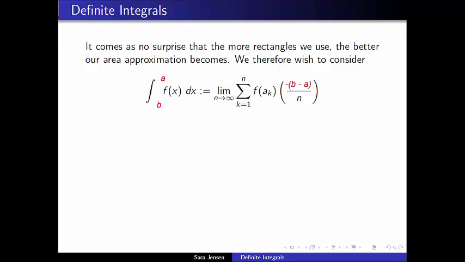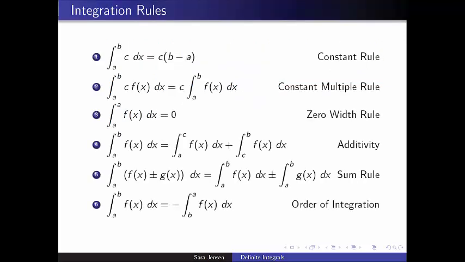It's something of an orientation on the a and the b. If we switch them around and put them the other way, this is just another example of how we're computing signed area instead of actual area. So that's an explanation of this last integration rule of the 6 that we've considered here. Now we're not covering the other 3 in this video, but pictures can be drawn for each and every one of them that can help make sense of those rules in terms of area.